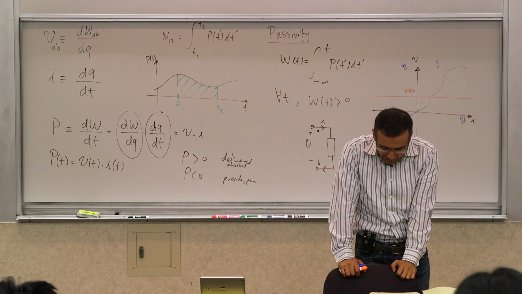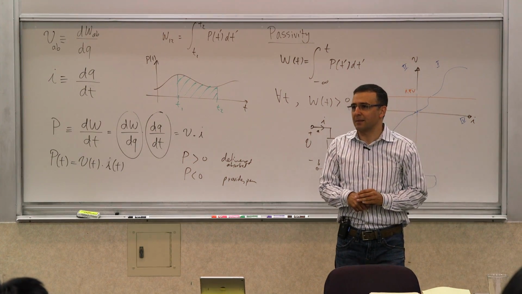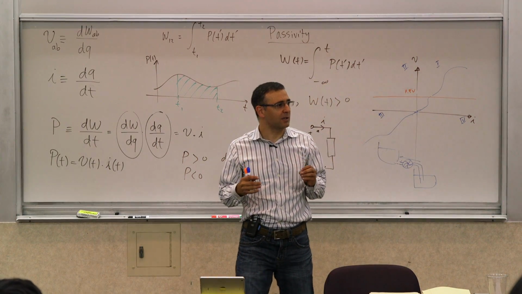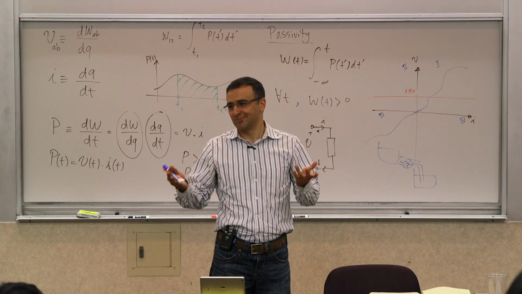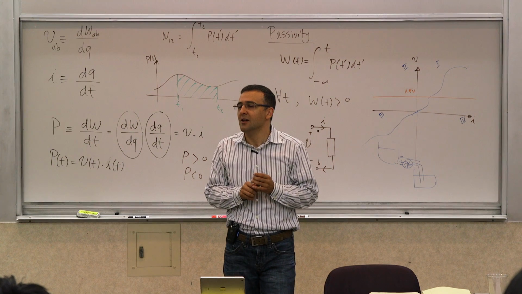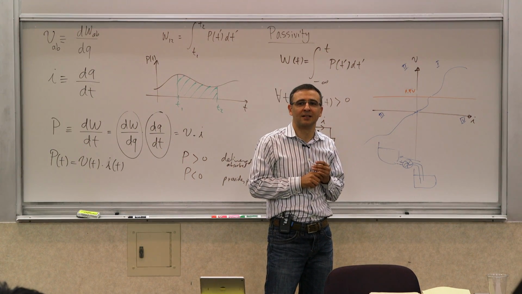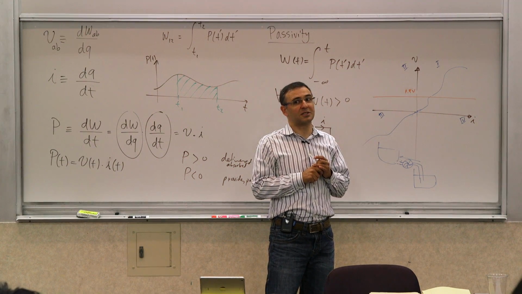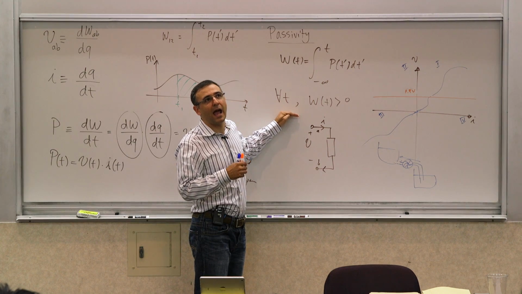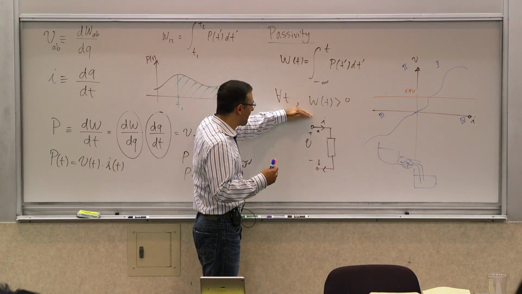Now, how about a capacitor? We haven't really formally defined a capacitor. We will define it formally and deal with it formally. But I'm sure everyone has seen a capacitor and understands what a capacitor is, right? So a capacitor, is it active or passive? Well, no, it can't be both, right? Because we define active and passive as logically exclusive. We define active as the opposite of passive.